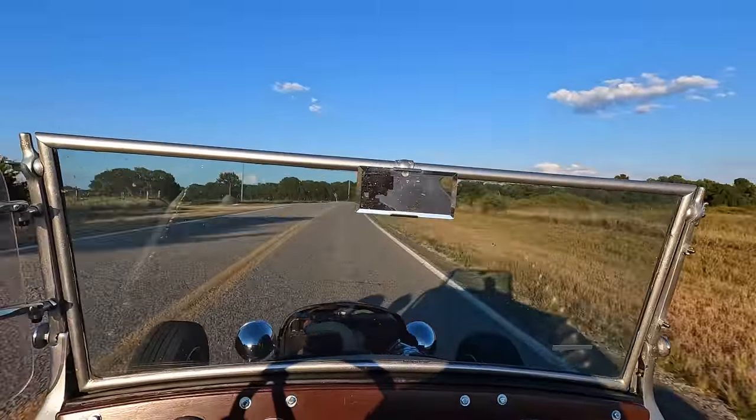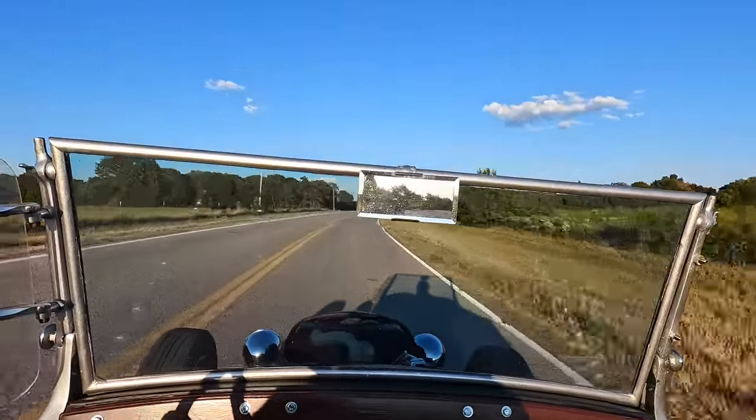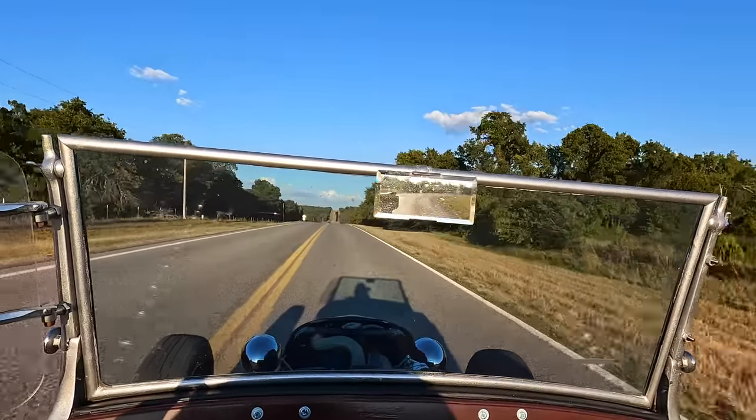Yeah, this is something, guys. Everybody should take a ride in a T-bucket to get an idea of the experience. I highly recommend it. All right. We're moving. I know it's windy, and we're not moving very fast. I'm only going 55 right now.